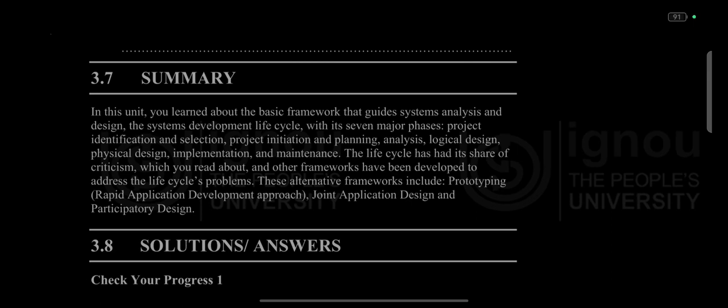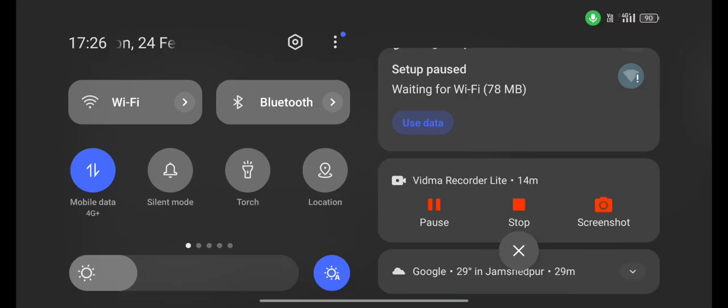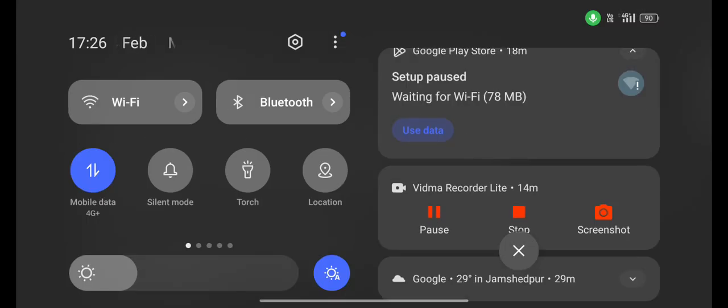The life cycle has had its share of criticism, which you read about, and other frameworks have been developed to address the life cycle's problems. These alternative frameworks include prototyping, rapid application development, joint application design, and participatory design.